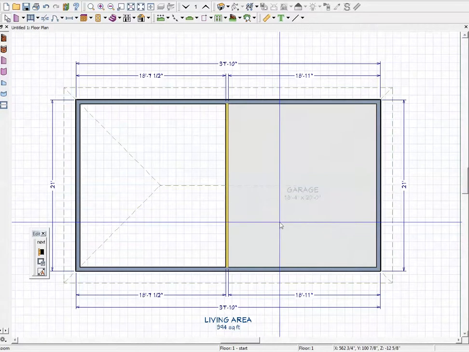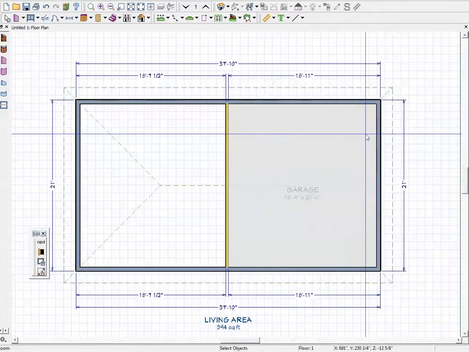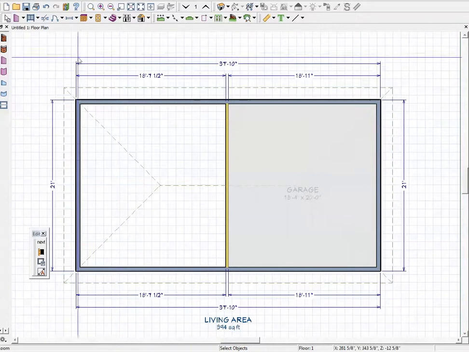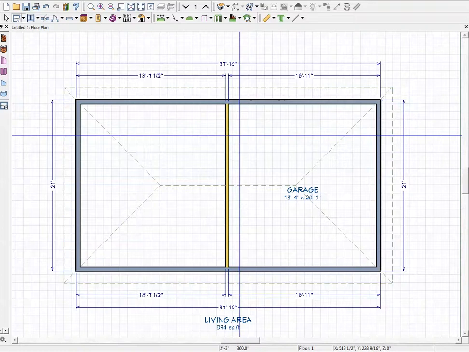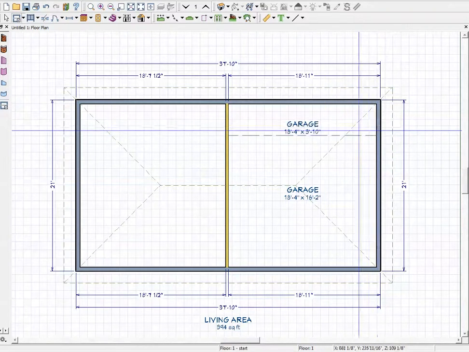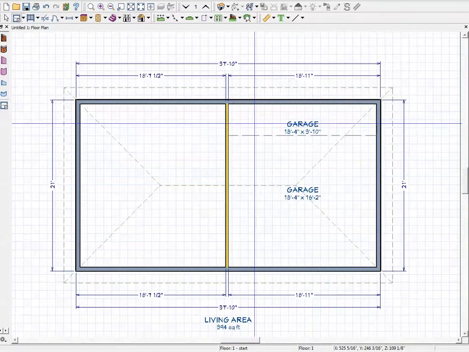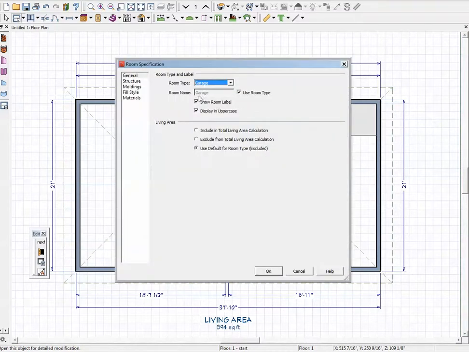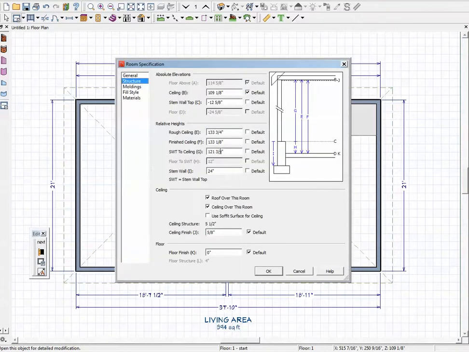Now, most garages have a raised area or a tire stop, and the way I've always done this is just with an invisible wall. We'll draw an invisible wall across the back of the garage. I've decided that's the back. And this back of the garage, I'm going to set its floor level at, let's see, where's that floor setting?